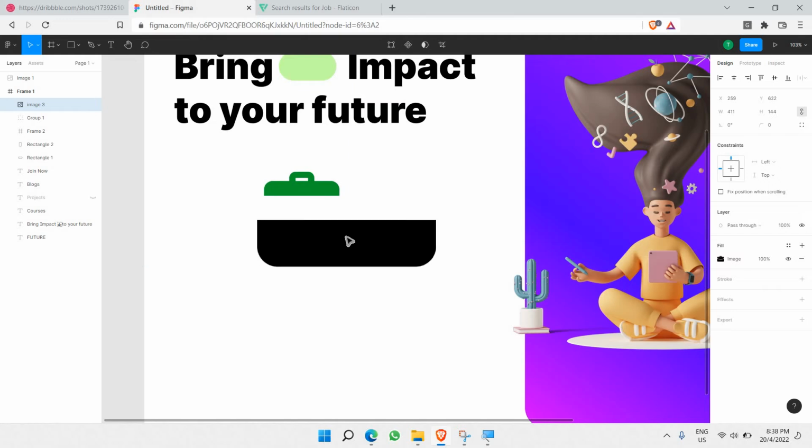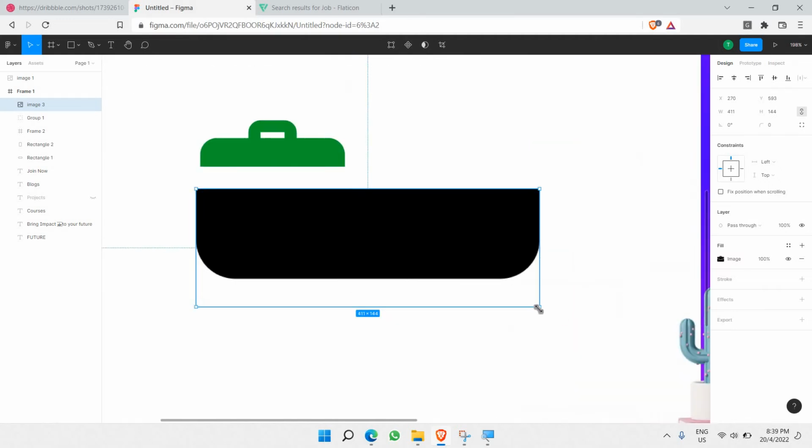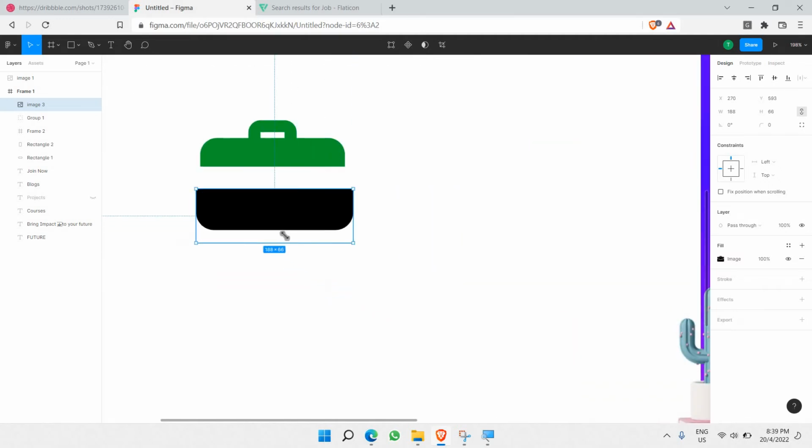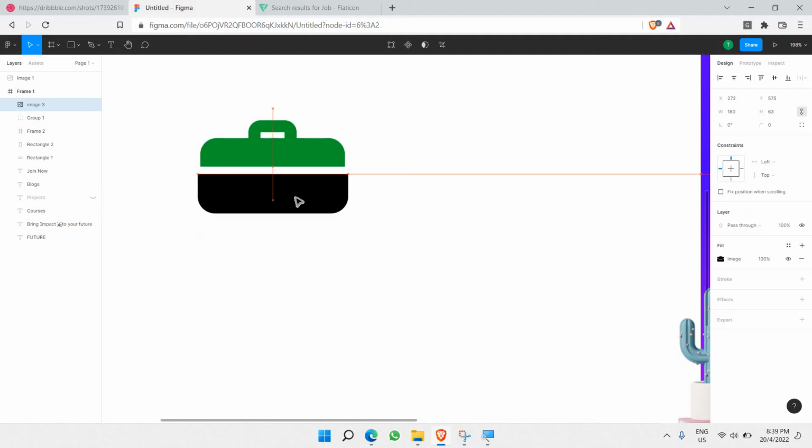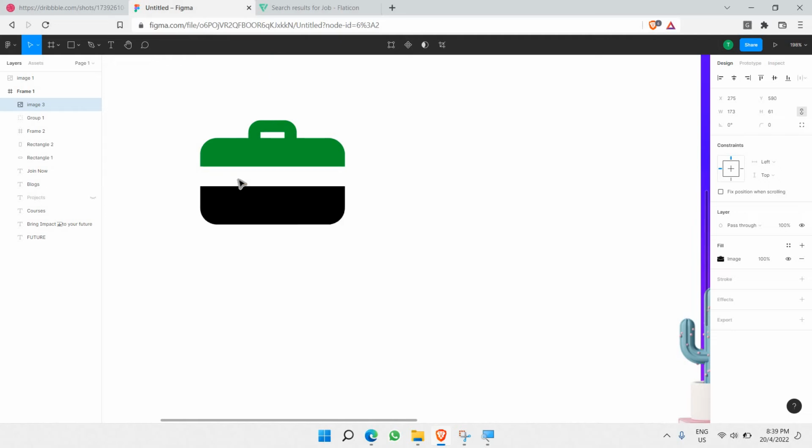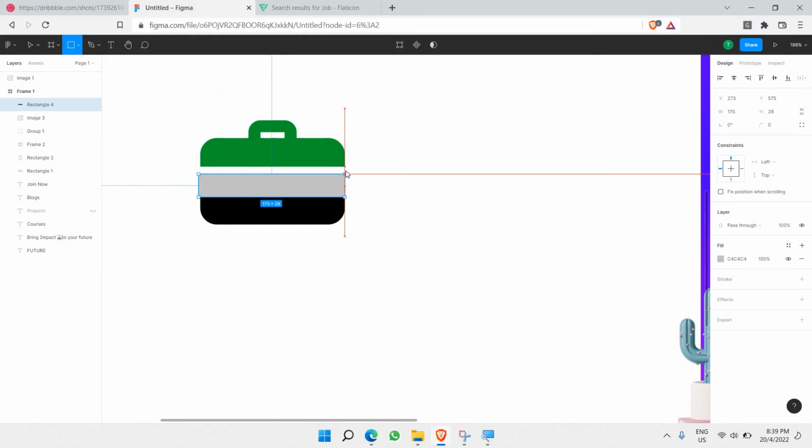I'd like to decrease this and make it smaller. As you can see here, I'll just place it right here, and there you go. I'd like to add more stuff in between. So in this case I'll be adding something like this, just so that it fills the space.